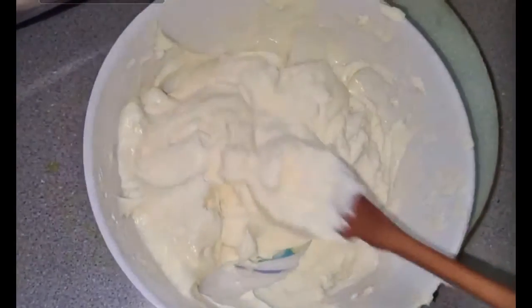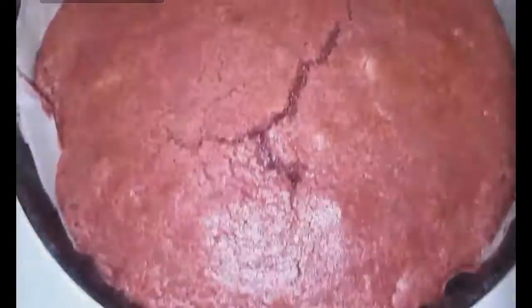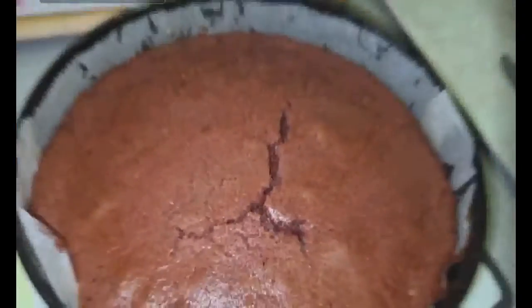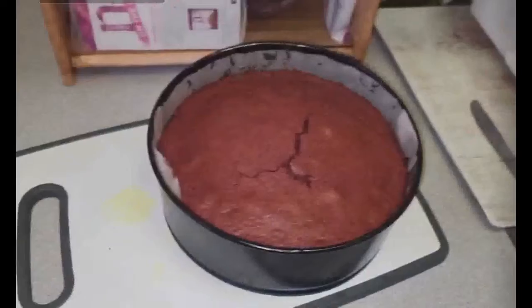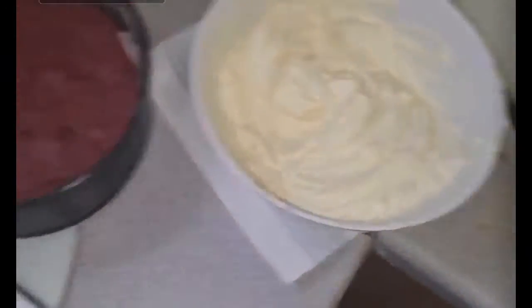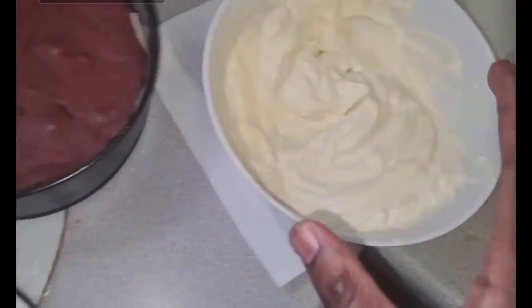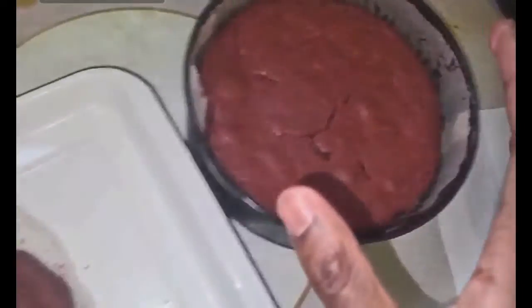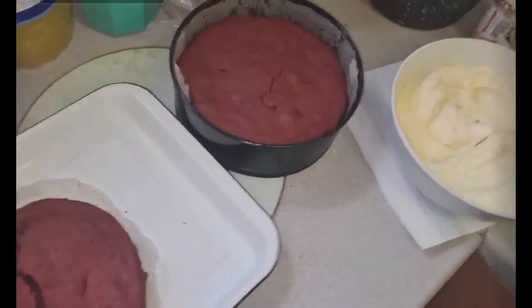Let's go check on the second layer of cake. Look at this beauty — even better than my first layer! Mmm, good job. Don't drop it, Kaz — don't drop it! Alright, here's the finale — the big one. This is the bit I've been fearful of: the assembling. I've got my first layer, my second layer, and the cream cheese icing. The plan is to ice the first layer, put the second layer on top without anything breaking, then ice the top as well.